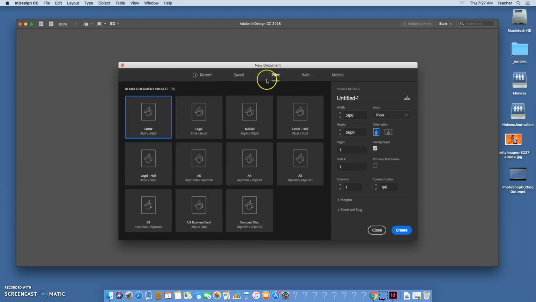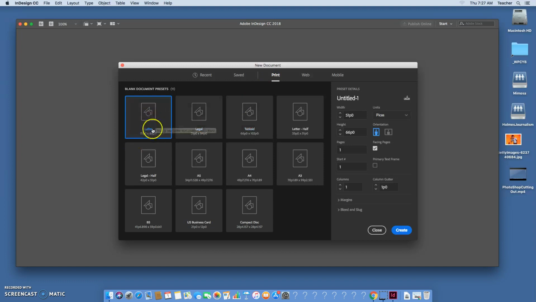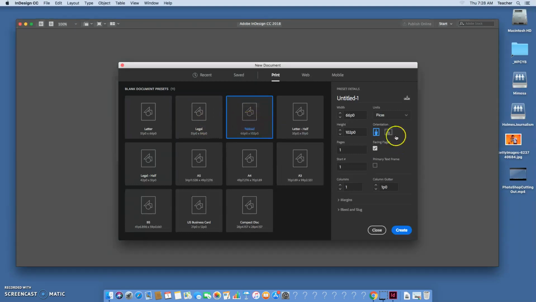Most of the time, if you're creating something that you're going to print out, the traditional 8.5 by 11 paper is letter size. For what we're doing today, I'm actually going to have students create a mini poster which is tabloid sized. So that's a little bit larger sheet of paper, and you'll look here, here's legal size and tabloid size. So we're going to say tabloid. We're going to make sure our orientation is vertical, and I just need one page, and I'm going to say create.